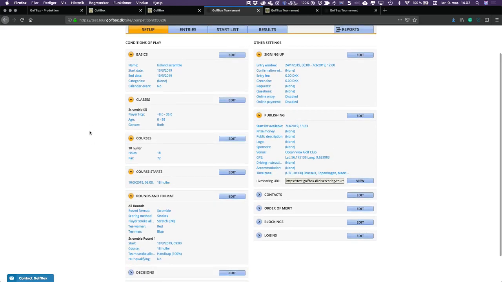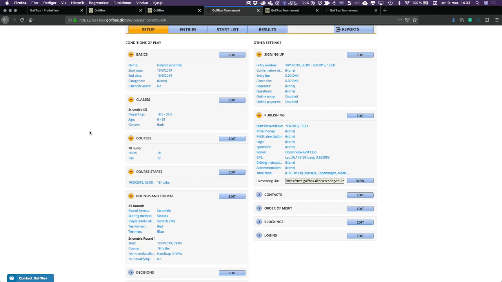In the setup area we have 2 columns, and you can basically say that the left side is all about the conditions of play. When do we play? Who can play? Where do we play? What kind of tournament do we play? How is the winner decided, and is there a cut? All this is on the left side, everything that has to do with how we play the tournament. You can set up a tournament with just the left side of the setup.